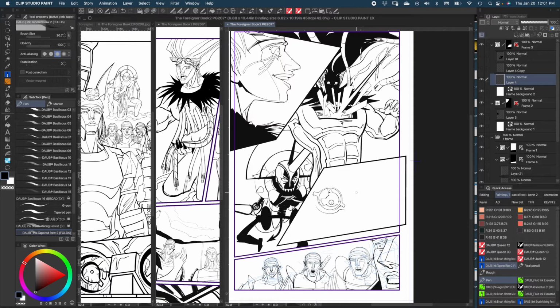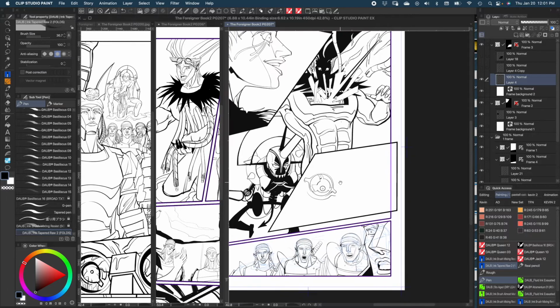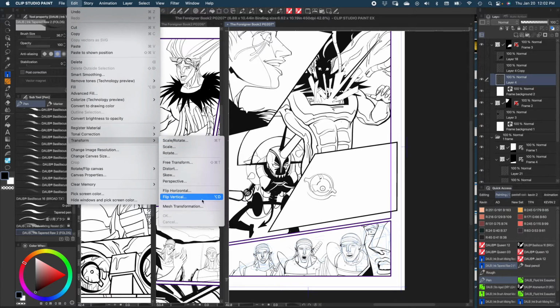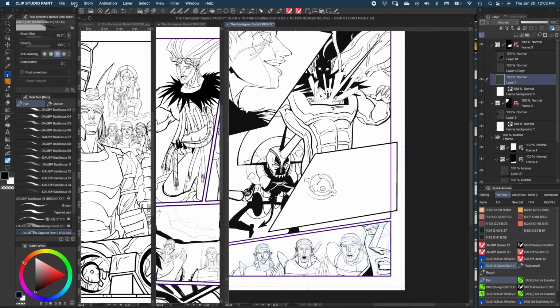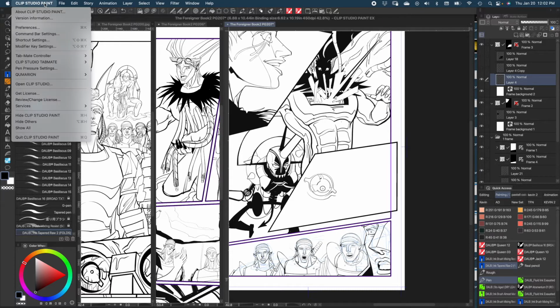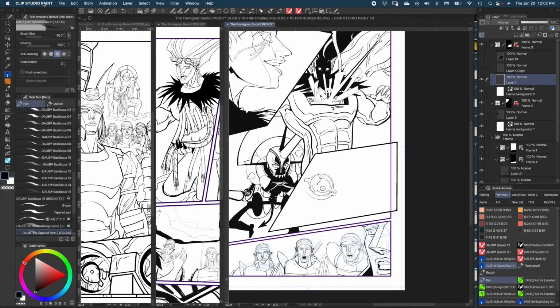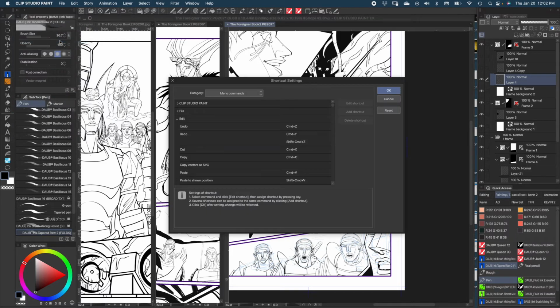Now when we're talking about a single layer, we're talking about an area within the file which is not very big. So in this case, I'd say go ahead and use Edit, Transform, and Flip Horizontal and Vertical. Since we don't want to go through all the stages of traveling across the screen to reach that, you can simply create a shortcut for that. You do that by going to Modify, sorry, Modify Shortcut Settings.